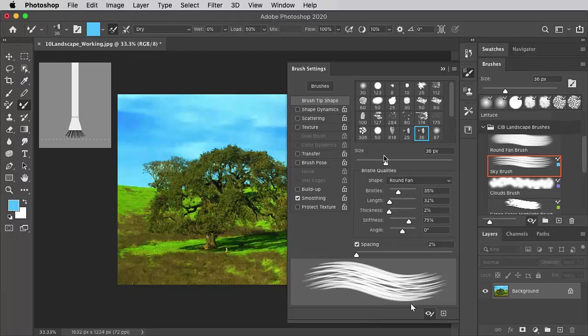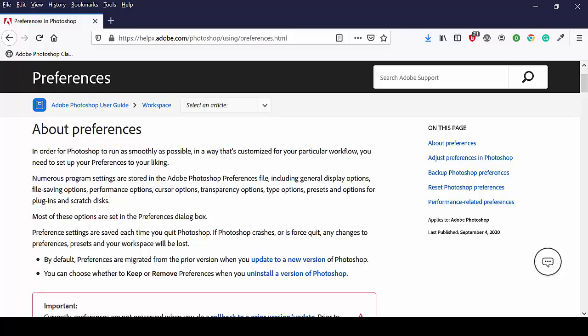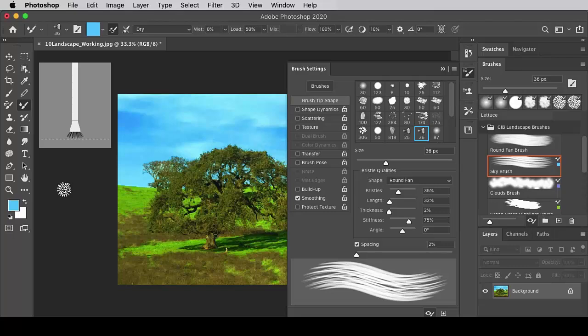If you reset your Photoshop Preferences file each time you begin Photoshop, you will reset the preferences back to the factory default settings, and you will lose this preset and the one that you downloaded. Adobe Help has an About Preferences file that you should acquaint yourself with. Painting and mixing colors with brush presets.